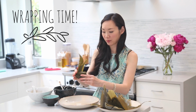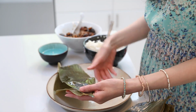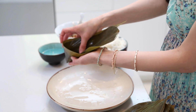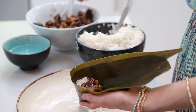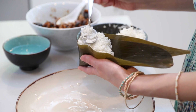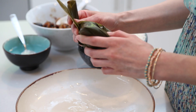Now it's time to wrap. Pick 2 bamboo leaves of similar size and shape and layer them slightly overlapped, one over the other, stem and tip facing at opposite ends. I usually like to place the smaller one on top, facing closest to me. Then fold into a cone shape and add a bit of rice. On top of that, your pre-cooked filling, and then top with more rice, making sure to pack everything in tightly. Once you're done, carefully fold the top over, then the sides, and finally the top of the bamboo leaves, making a triangle shape.